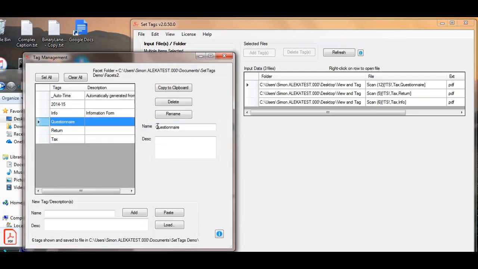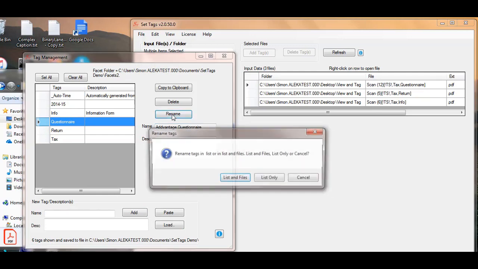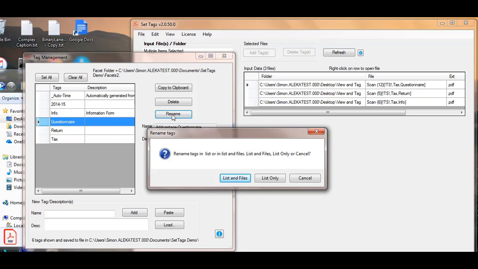So we'll put in the name of the accountancy firm, which is Advantage. And now we want to rename an existing questionnaire tag. So when we click rename, it asks if we want to rename both the files and the list of tags shown on the main form. We'll say both.